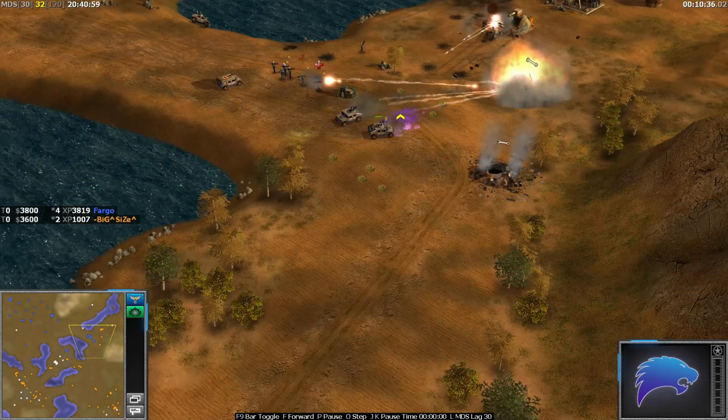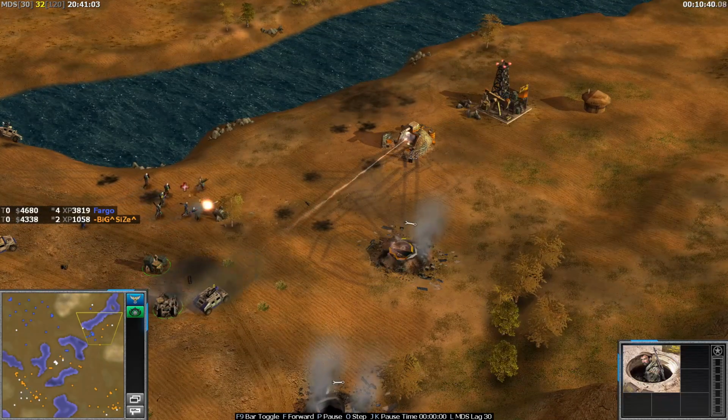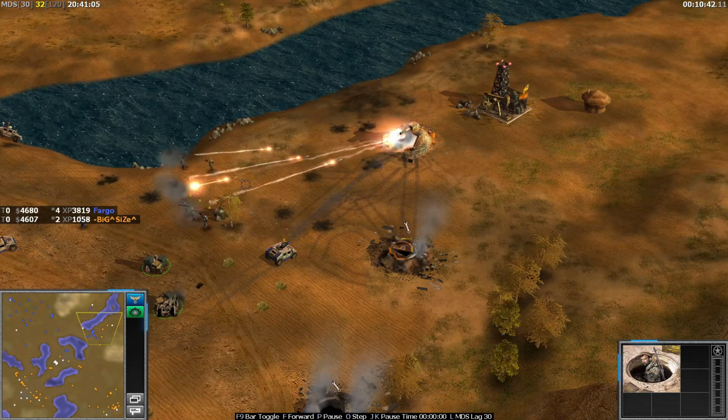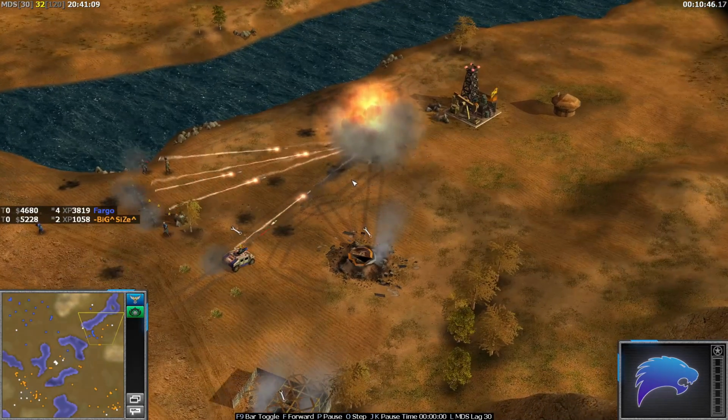Fargo continuing to press. Size does have the Anthrax Gamma, so these V's are taking a lot of damage if they go anywhere near the tunnels. Colonel Burton, I don't think he's been used at all yet, has he? Not 100%.